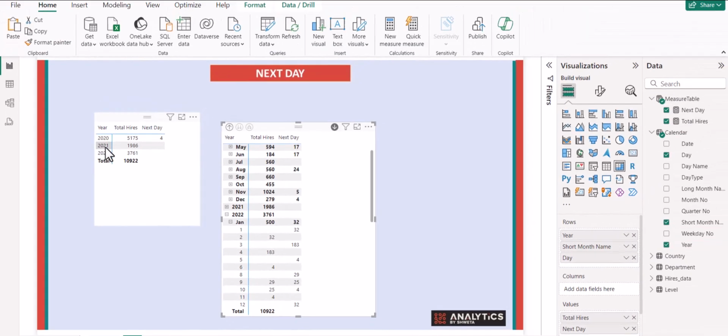So in today's video, we have seen 4 functions: next year, next quarter, next month, and next day. Each of these returns us the next value. It can be a year, quarter, month, or day. Whatever we add to the data set, the context will always depend on what function we have used. If we have used next month, then even if we add days to the context, it will continue to show us the value for the next month. And similarly for next quarter or for next year. And this is how these functions work in Power BI. I hope you understood these examples.